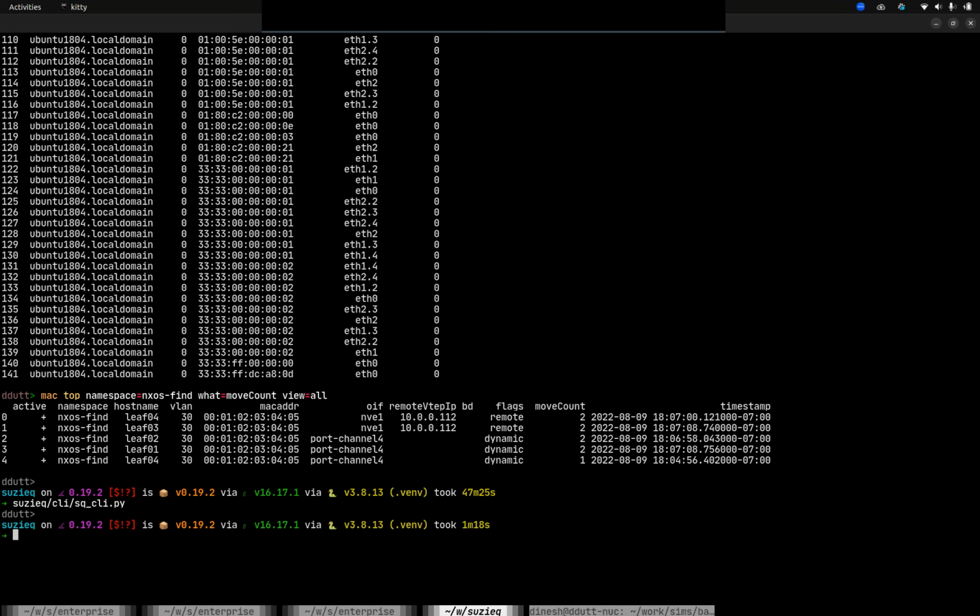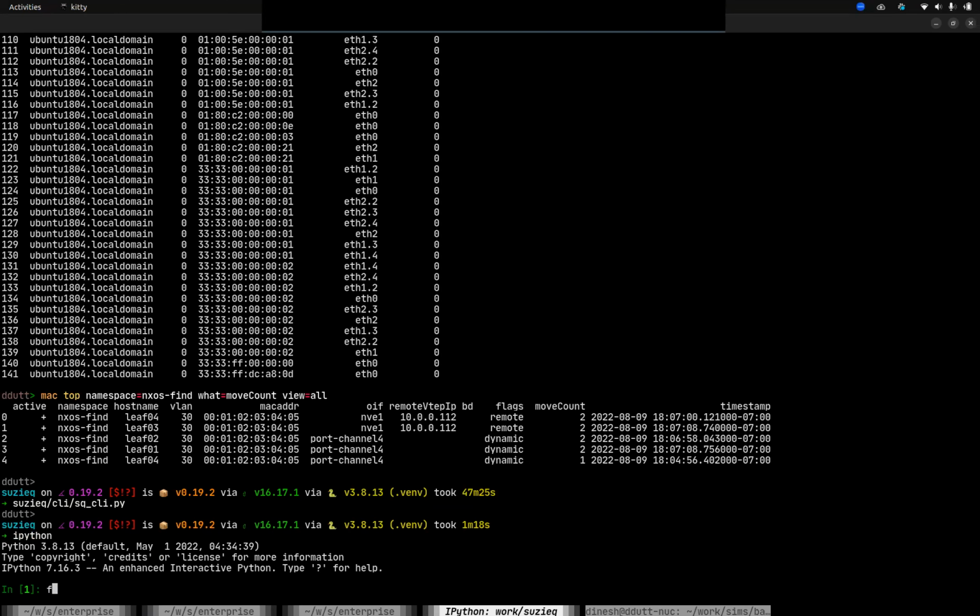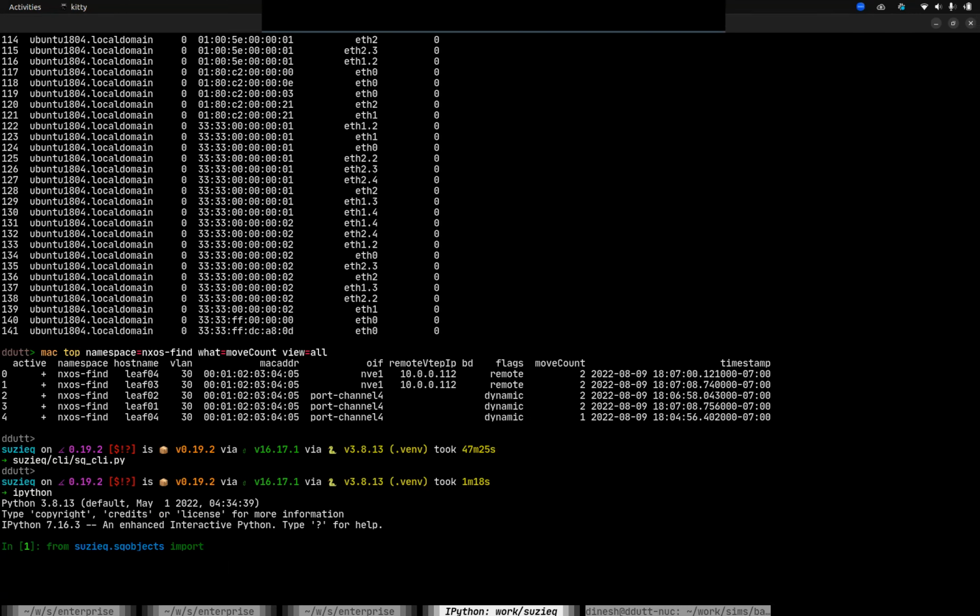And the way the Python works is fairly simple. Again, from the perspective of trying to make everything as easy as possible, you say from SuzieQ.sqobjects import get_sqobject. Everything is an SQ object. So if you want to see, for example, the device state, you say get_sqobject, you say device.